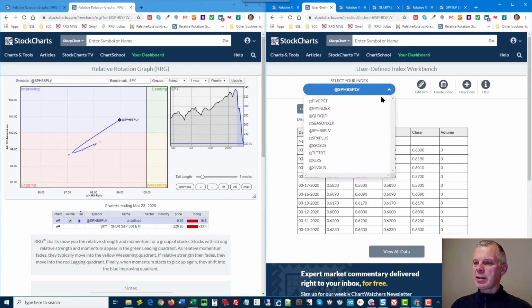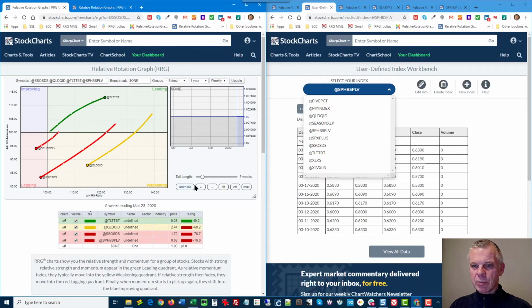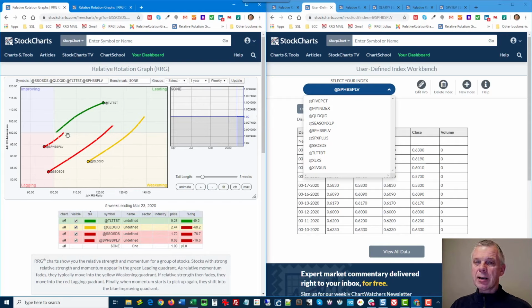Now, as you can see, I have created a few of these pairs that we've just been discussing, and I can now actually run these pairs, and they're characterized by the @ sign in front of the ticker symbol, so at QLD, QID, etc., etc. And here I have compared them to $1, and you see you got a perfect RRG showing you that the long bonds versus short bonds is the right one to have, and that you should either be the reverse on this pair or short this pair.